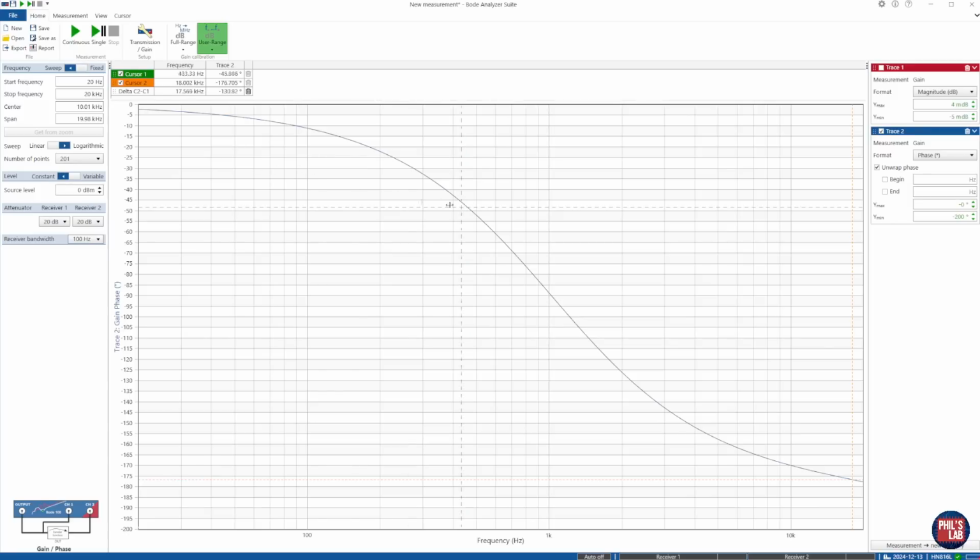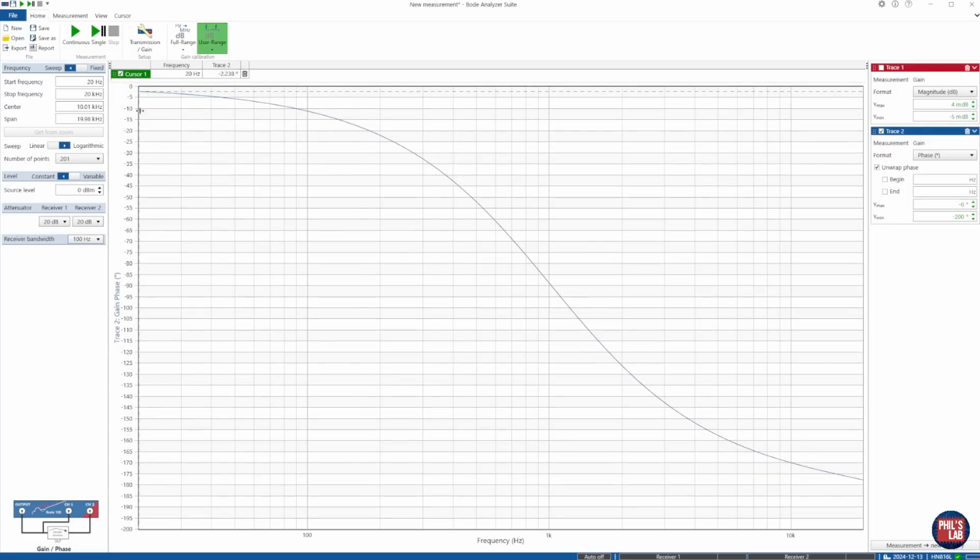So already at 20 Hz, if we go to the far left of the scale, our phase is already shifted by about -2 degrees. And as we increase in frequency, we're getting this characteristic first-order all-pass filter response, where as we increase in frequency, our phase delay gets greater and greater, tending towards -180 at high frequencies.